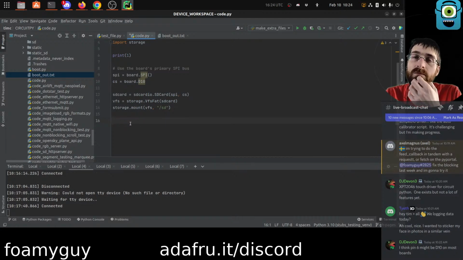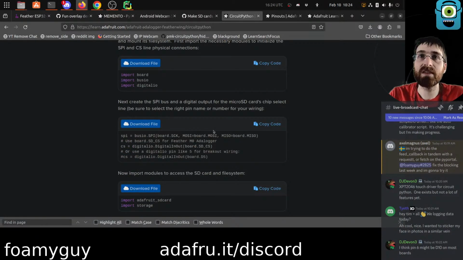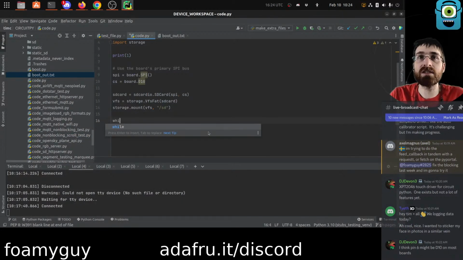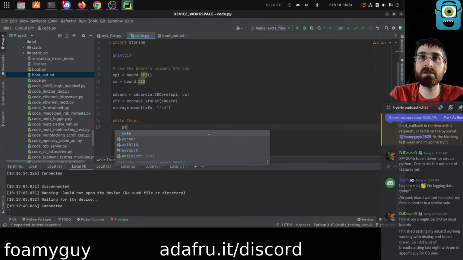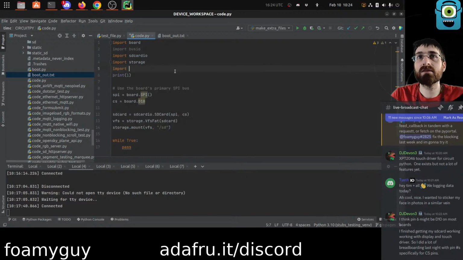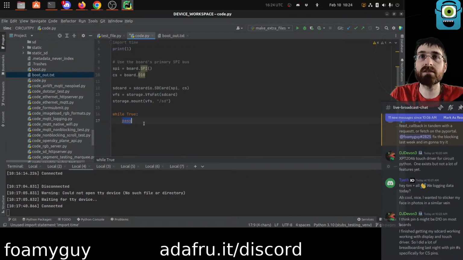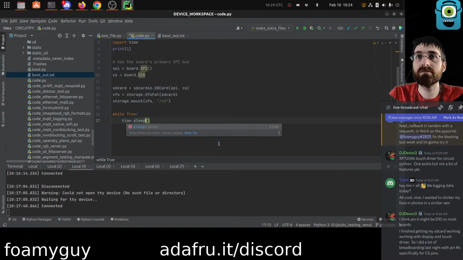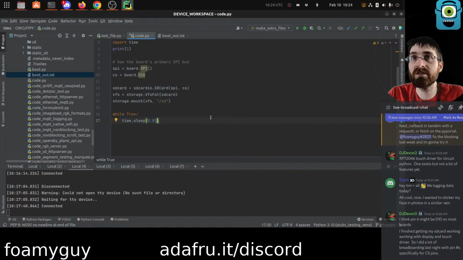I think bitmaptools.blit actually is going to make this relatively easy. We'll see, sometimes I bite off more than I can chew when I say stuff like that, but I think it should be all right, actually. I think it shouldn't be too hard with that blit function. So that should mount for us. And then do we want to do anything else? Like, does it stay mounted? Let's just give it a while true, I guess. I don't know if you need this or not. Just going to give it that. If you're going to give it a full-on while true, instead of just revving the CPU literally as hard as we can, maybe just rev it a little bit less hard, maybe? I don't know.